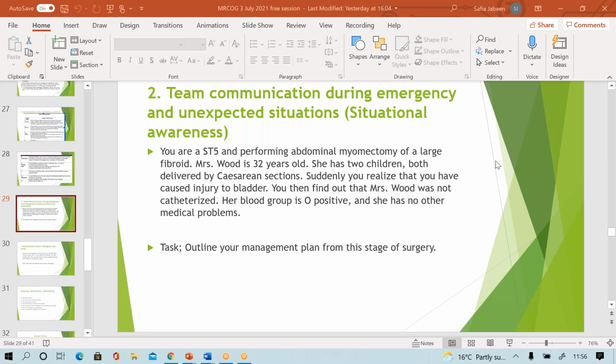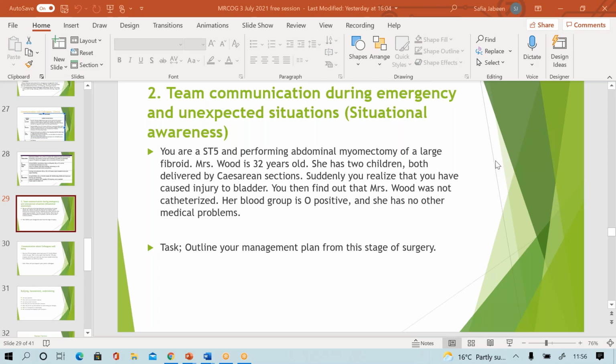So you need to say you will call the urologist as well and inform them you need assistance there. It's okay if the urologist and the consultant come and check and then say there is no injury. That's fine and more acceptable than you thinking, I think there is an injury, maybe not. If you're not sure and you close the patient, the next day they have sepsis and everything. So this is about checking that you are a safe surgeon, and you don't hesitate to call for help when you require it.